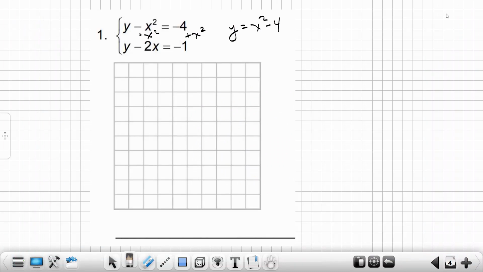Now the other one, it's a line. How do I get that into standard form? Same thing, basically, right? Going to add 2x to both sides. Well, that's when it comes to solving graphically. I had 2 steps, get them both into standard form so you know what they look like graphically.